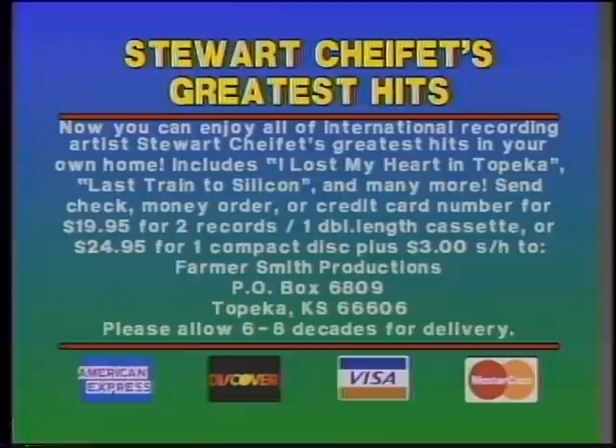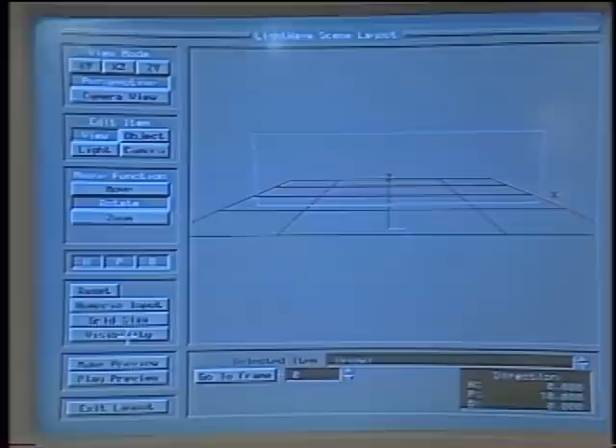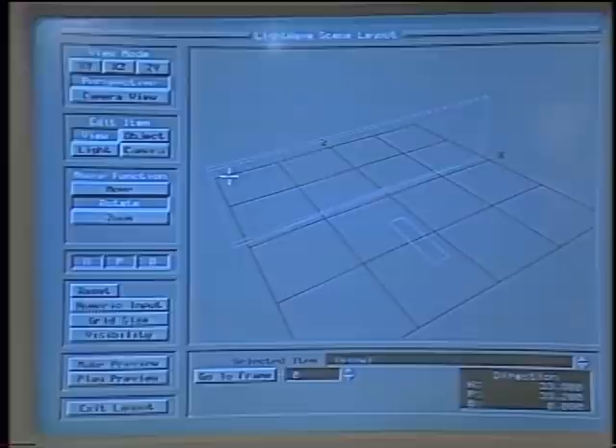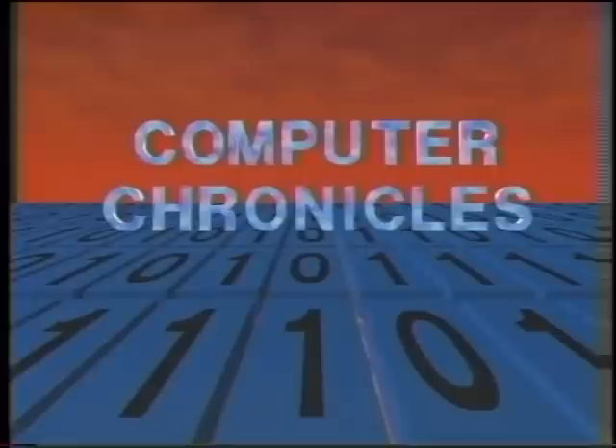Loading the Computer Chronicles logo into the 3D database, you can set start and end points of the animation, then set camera angles, lighting, and color, and render out to videotape. The kind of 3D animation shown usually costs about $1,500 a second. The setup took about half an hour; rendering took a few hours. Part of the magic is the Amiga itself — of all computers on the market, it's the only one set up with video timing, making it easy to add the required circuitry. The toaster has four custom chips and 350,000 lines of code, mostly assembly language.